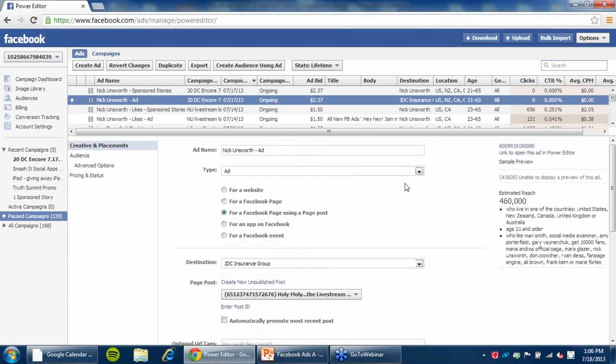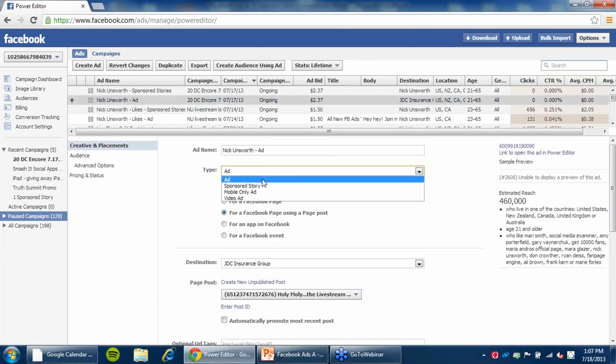Yeah, and guys, to go through this from the top, this is what Shane was talking about: naming your ad something intuitive. This is the type of ad, so we're just going to go with regular ad. And then this is the big button that we want to click here: that it's an ad for a Facebook page. When we talk about creating the Facebook marketing funnel, this is definitely why we want to have the Facebook page. So you're going to make sure that this is chosen so that you can market your status update or the video or the photo that you've used.